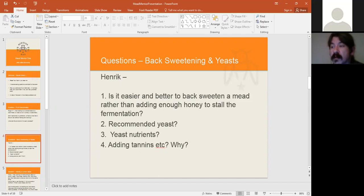So Robert asks, do you need acids if your mead is flavorful all over the tongue without it? It's not necessarily. I would still say you would just bench trial it. Pull a small sample from what you think you're ready to go, and just take a small pinch. Let's say you have a small wine glass, you fill it up a third full, and all you're really looking for is, does a small pinch or a double pinch or a triple pinch improve that? Now, what that number means as far as doing a calculation to bring it up, that's going to depend more on what your personal tastes are.